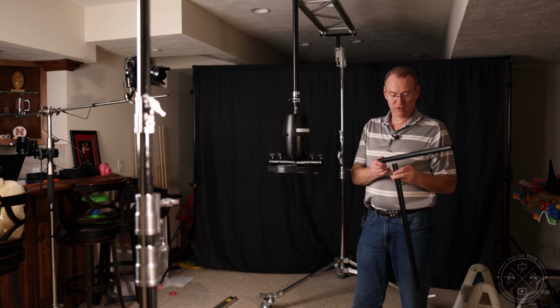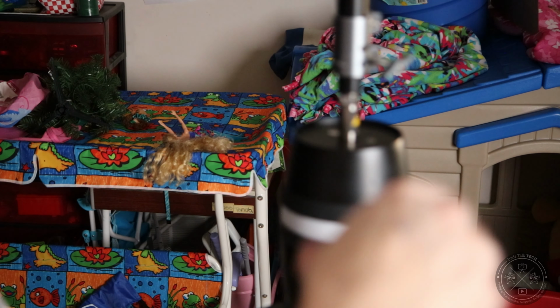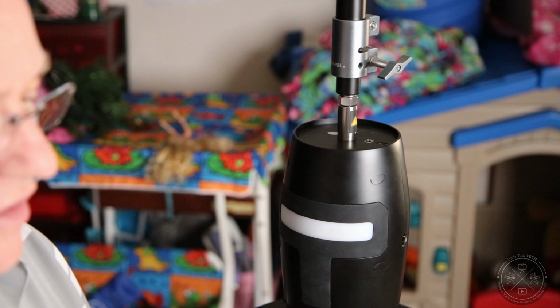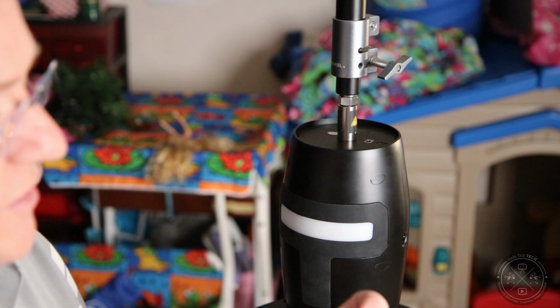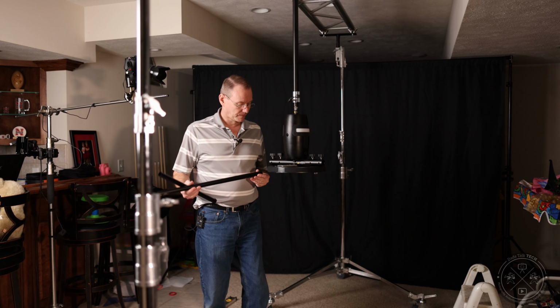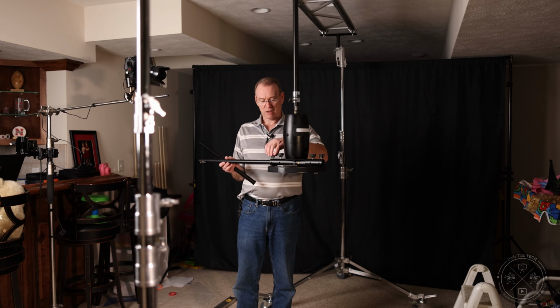And so I'm gonna move the end cap. So I just unscrewed the end cap from the 24 inch. That's where it was in mine. I think that's where it ships by default, but you can put it in either one. You will know, actually the 16 inch looks like it's threaded on both sides. The 24 is only threaded on one. So just keep that in mind. So I'm gonna go ahead and put one of my 24 inch arms in and then tighten the two screws that hold it in place.